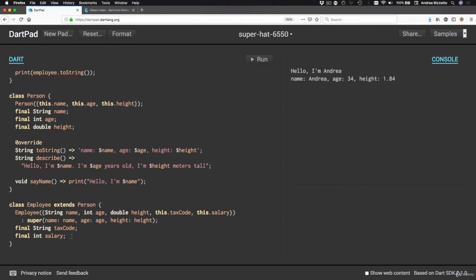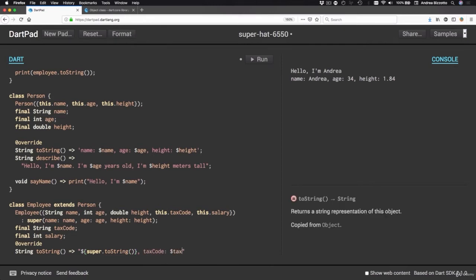So over here, I can add a new line and type @override and then String toString with parentheses, then arrow operator, and within double quotes I can type dollar, open and close braces, and inside here super.toString, and then comma, tax code, colon, dollar tax code, and then the same for the salary, like this, and a semicolon in the end.